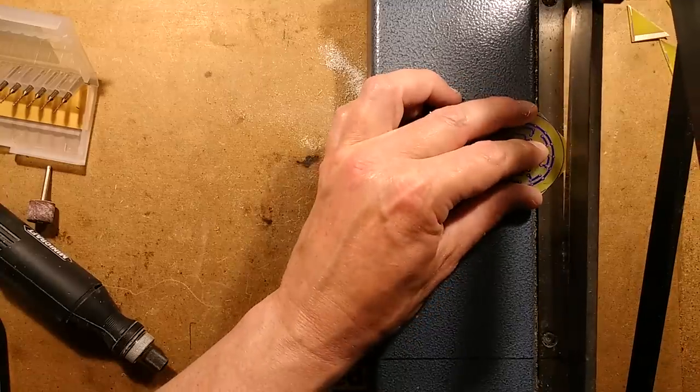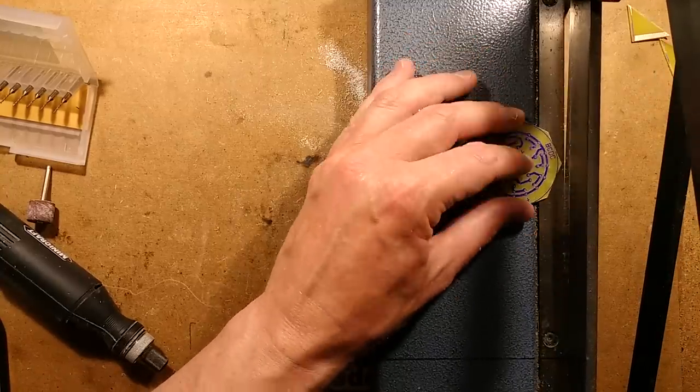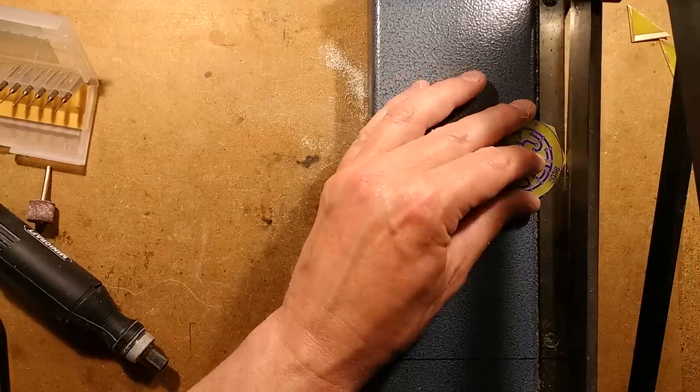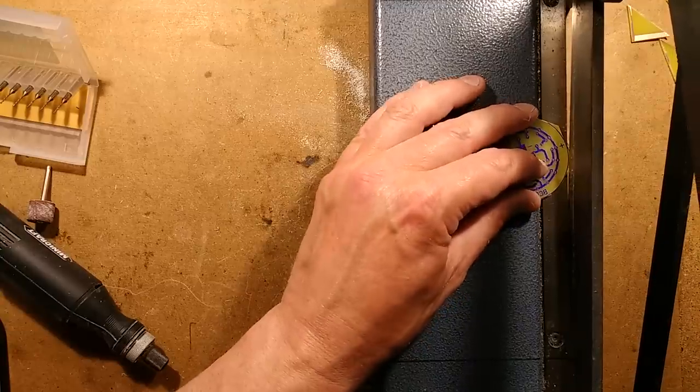You just put it into some drain cleaner: lye, sodium hydroxide, caustic soda, so many names. Or you could use a nail varnish remover as well. The acetone works pretty well. So I'm going to hone this down, just going to crop this off.